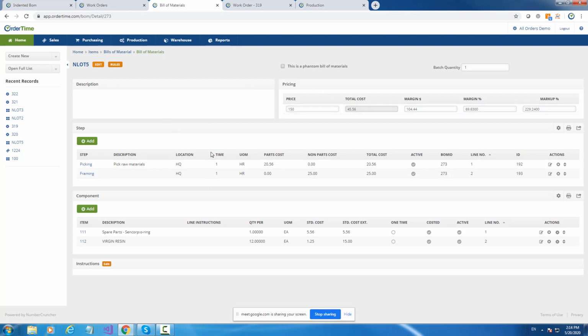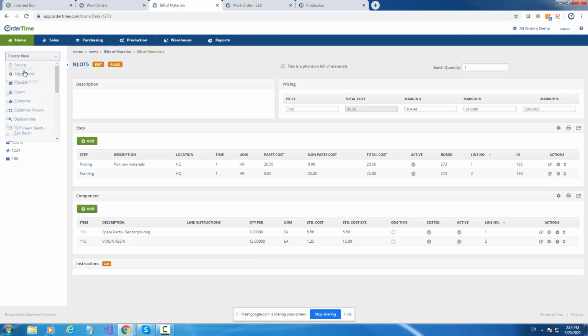In other words, to make one of these products on a work order, this is the quantity per. Okay. In certain situations, however, you consistently make the same batch, right, over and over again. So the default batch quantity is 1, right? One of these represents the quantity per.